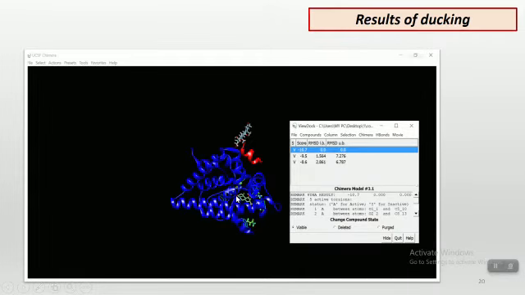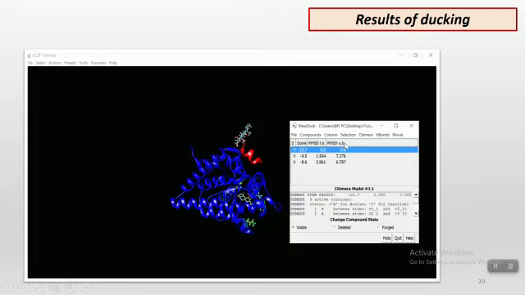And wait till Autodock Vina has finished. After this, you can get the results of docking in this box, and Chimera will give you some poses of the ligand.